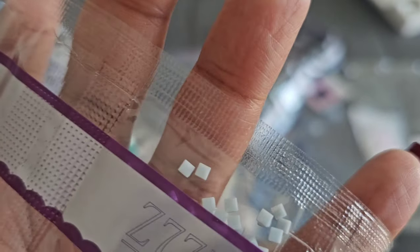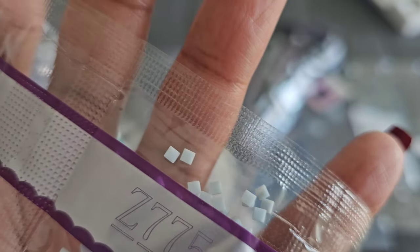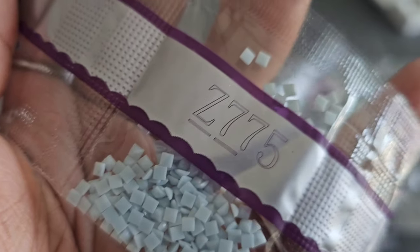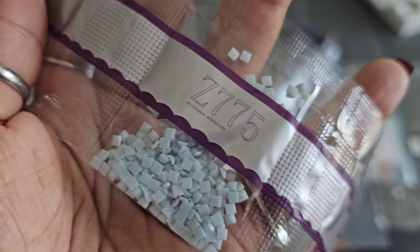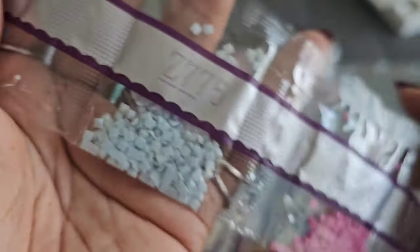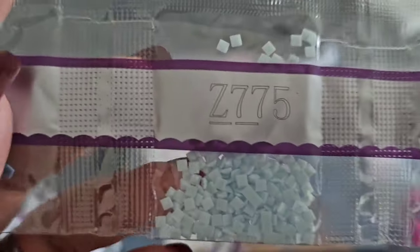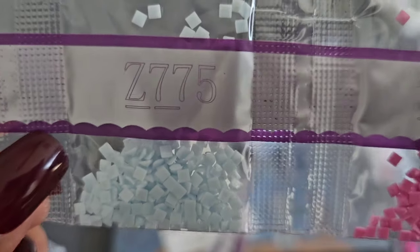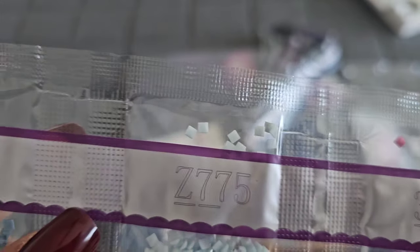So if you're someone who doesn't necessarily like ABs, try the fairy dust drills from Diamond Art Club or whatever other drills that everybody else has. Because I think everybody at this point has some kind of fairy dust drill like drills in their spectrum of drills. So Z775, and you will always tell the fairy dust drills from the fact that it starts with the letter Z as in zebra.